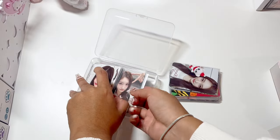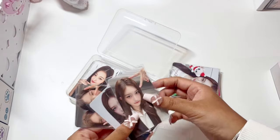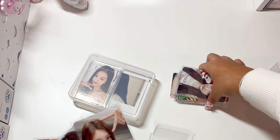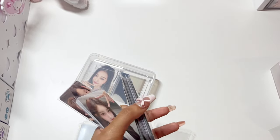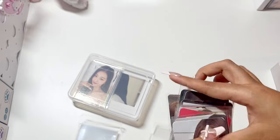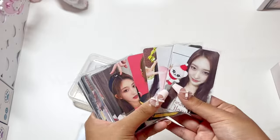As you can see, it's quite a bit, but I have no idea how to categorize them because I like having them in sections. That's going to get a little bit difficult after a while, so I decided that for now we're just going to put them in a mini collect book and just hope they all fit. So these are all my photo cards.